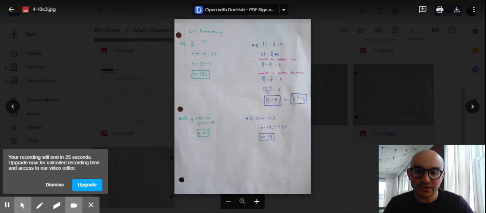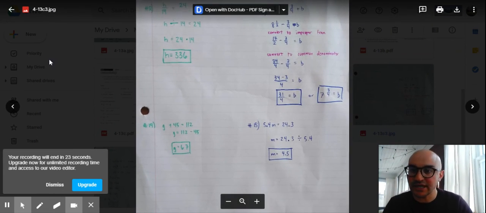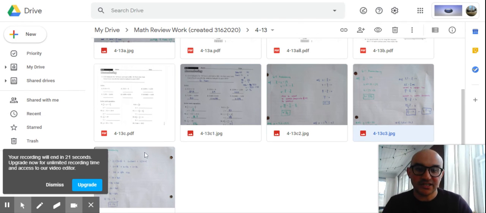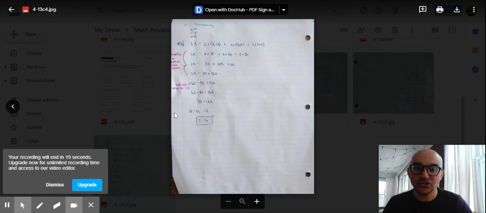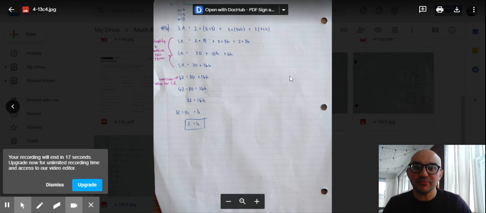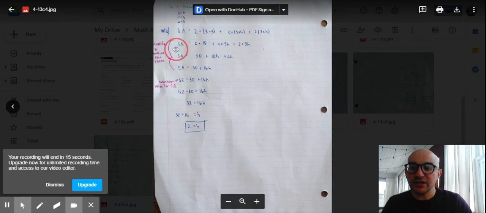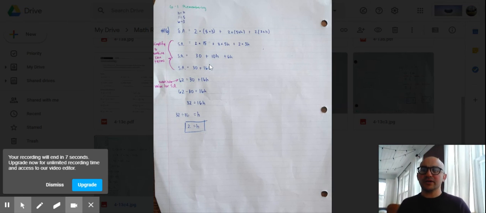I'm running really short on time, guys, so I'm just going to show you the answers for the last couple here. Number 16 was a bit tricky. Hopefully, in the last 15 seconds I can explain it, but surface area, you can kind of follow my thinking here step by step, and I'm just going to leave it there. We're going to let this stretch your thinking one go for the day.